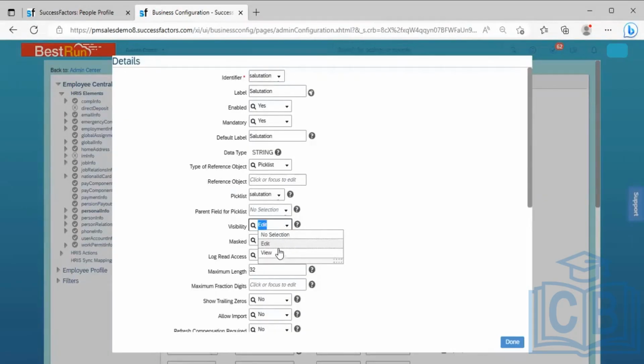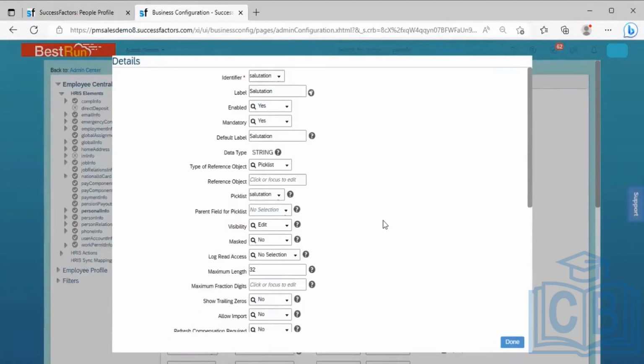Edit or view. If you are removing, it means none, right? You are only giving a readable mode, not an editable mode. That is what you set in the visibility part.